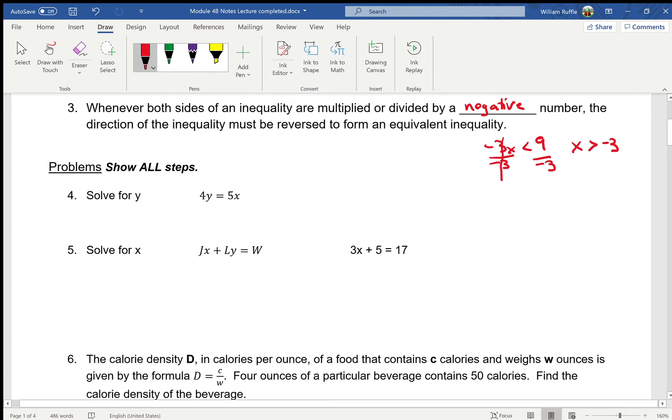So I've got to solve for the letter y. So now, what's weird about this is we're going to solve letters in terms of other letters. Normally, we've always solved for just a letter, and then we get a number. But if I want to solve for y, how do I get rid of that 4? Well, I divide each side by 4. So I get a strange answer, y equals 5 fourths x. So that is my answer there. Let's say I had x plus 4 equals p. And I want to solve for the letter x. I have to subtract the 4 over. So x is equal to p minus 4. So p minus 4 is my answer. So you're just going to have to get over the weirdness of the answers on this.